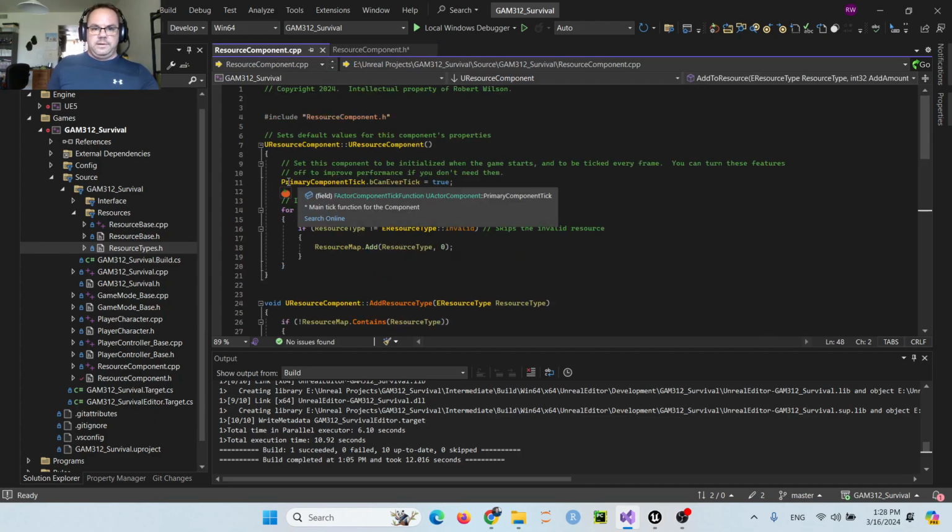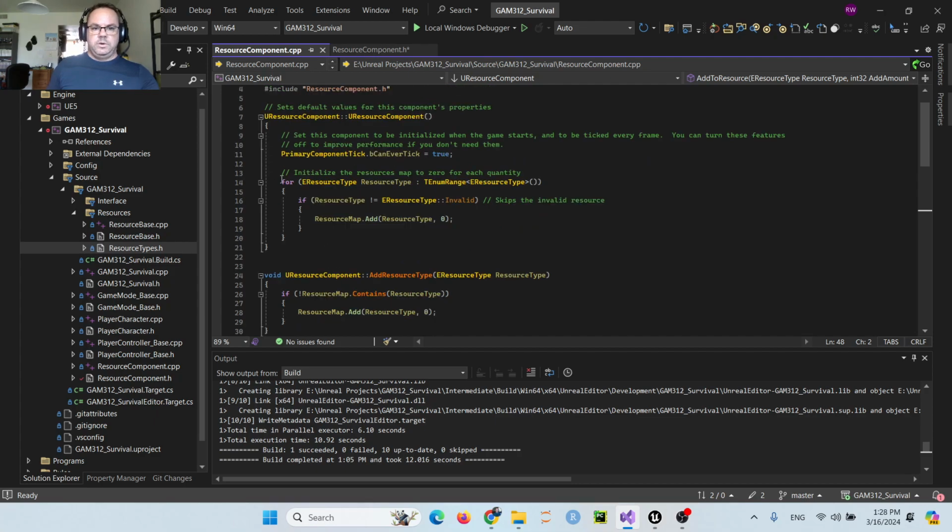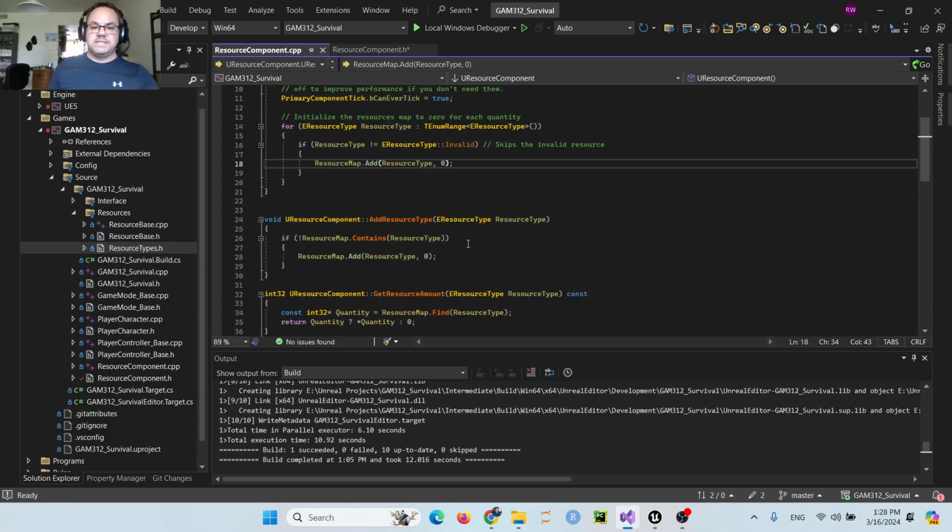All right. Okay, we go ahead and run a for loop here, skipping the invalid one. So the first one was invalid, but for the wood, stone, and berries, if it's not invalid, then we set the default resource value to 0. And that's how on the character the values were initially set to 0. So if a new character is created, those values would also be set at 0 for that new character.